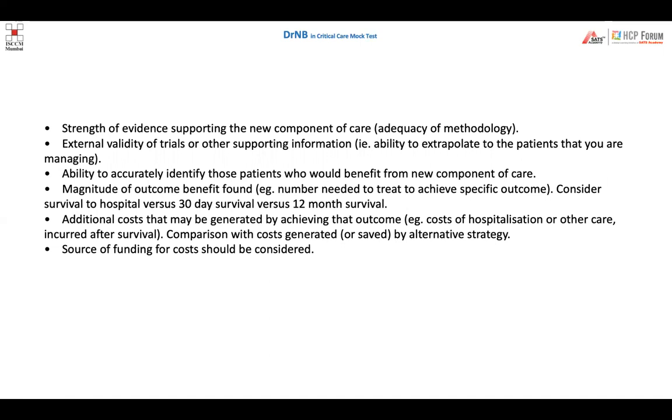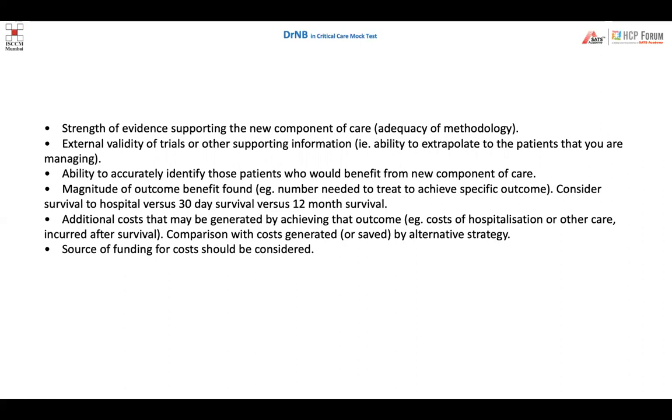Also, you should identify which patients are going to benefit. So it should not be applied to all kinds of patients. You should accurately identify for which patients you have to use this new method or new procedure. Magnitude of outcome benefit should be found. So number needed to treat should be there.